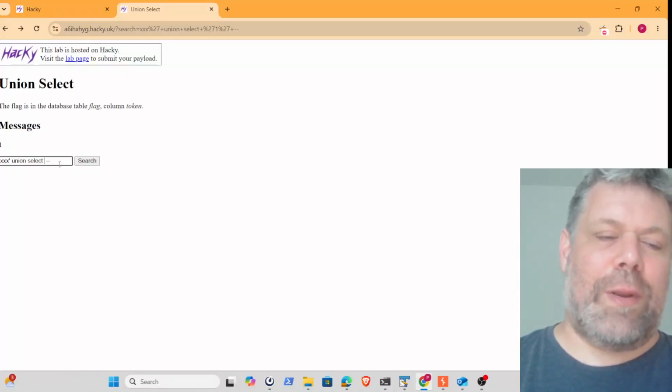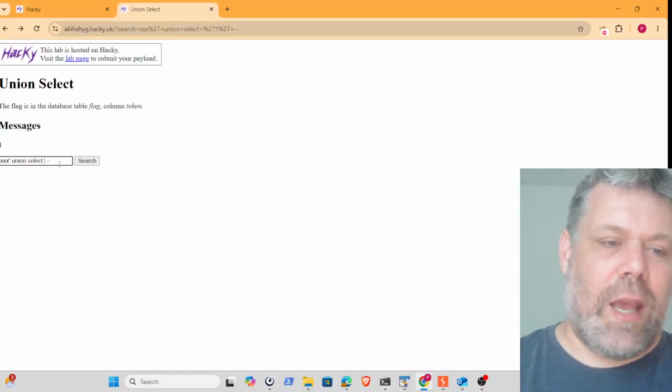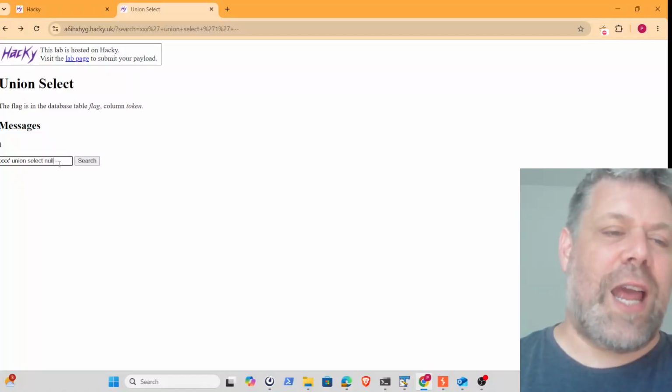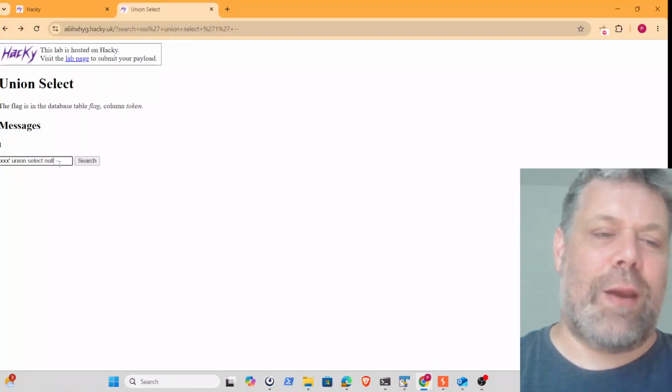Now, you might have column 1 needs an integer, column 2 needs a string, which can make things tricky. What can help us is if we use null, that will generally work regardless of the type it's expecting. That can be helpful for mapping out the query.